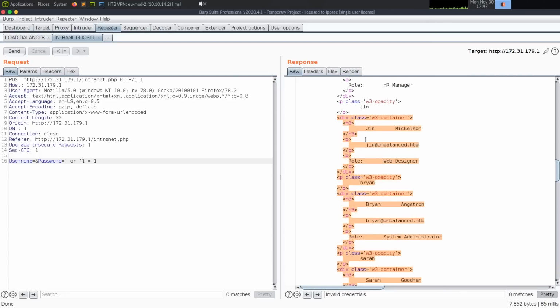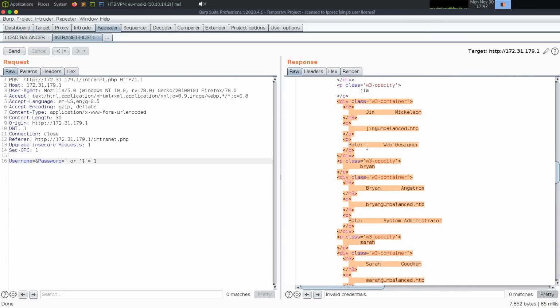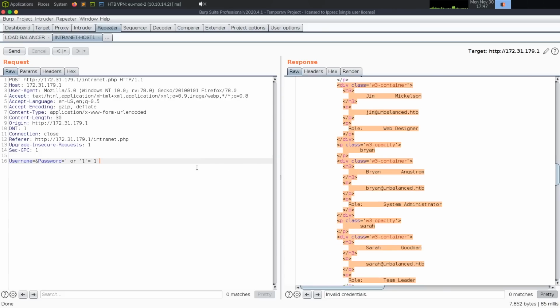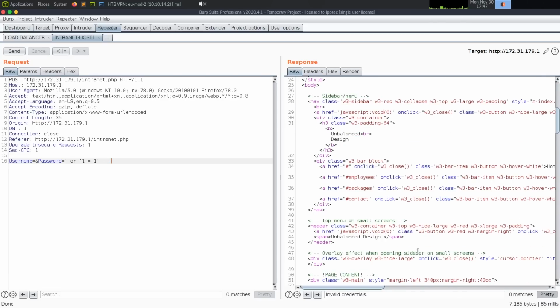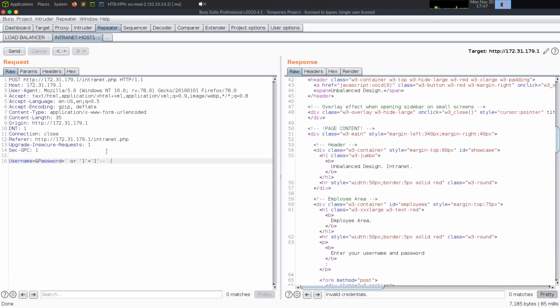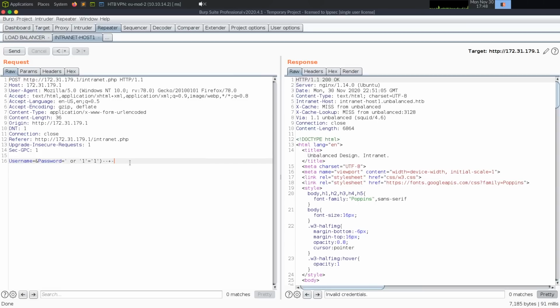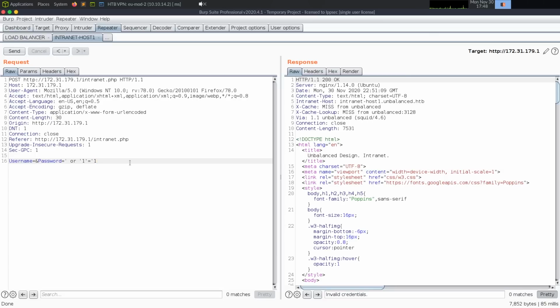So we dumped something. We don't know exactly why this worked. We just know that we did something. And if we try to put this comment in again, we go back to it not working, or the query being invalid. So at this point, I'm trying a bunch of random things to get this to work, and I couldn't. So then I'm thinking maybe it's not a database at all.